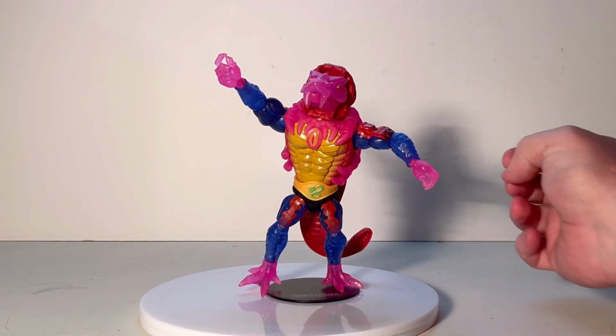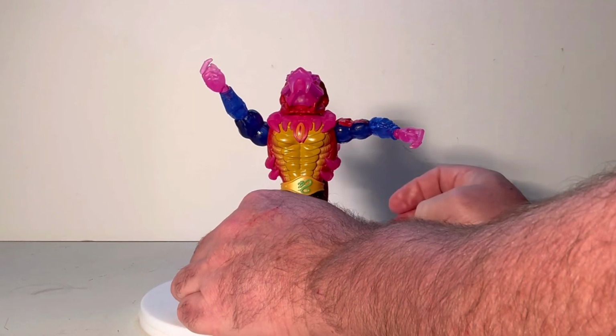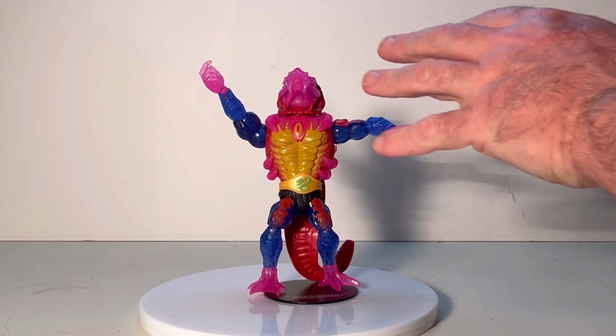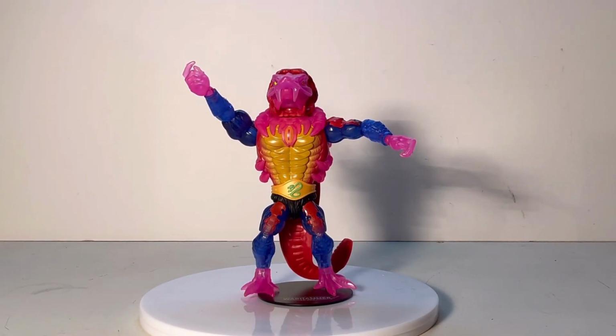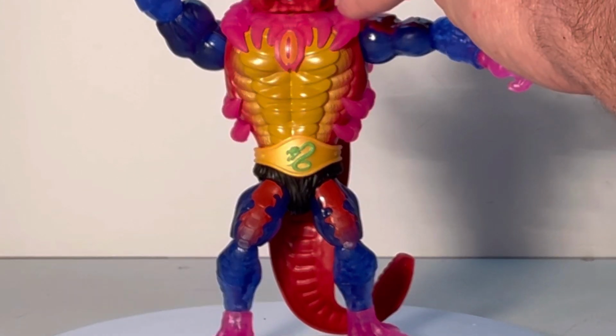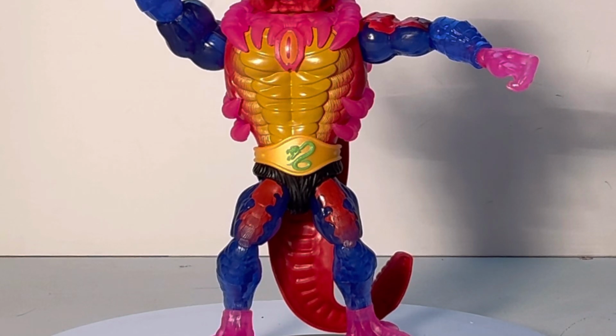All right, so first off, he doesn't want to stand right. There we go. So first off, let's look at the front. We'll look at the head more when we get into his accessories, just because I'm going to take the head off to do that and we'll get a lot better look at it. So you've got this pink armor with an eye in the middle. I do like that. I like the overall translucent look to his arms and legs. I think that looks really cool.